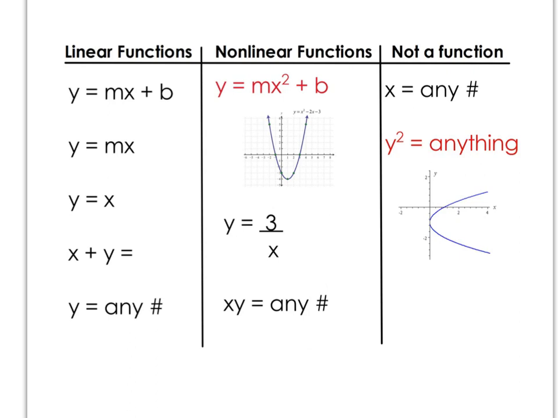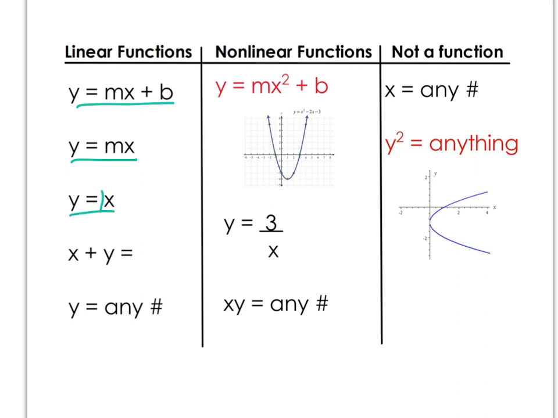Again, you should have these in your notes. If you don't, take a moment and write these down for determining whether an equation is a linear function. So for a linear function as an equation, it's anything in the form y equals mx plus b, or an equation that could be rearranged to be in y equals mx plus b. So y equals mx just means that we don't see a plus or minus a number. It means that our y-intercept is 0. Y equals x, again, means my y-intercept is 0, and my slope would just be 1.